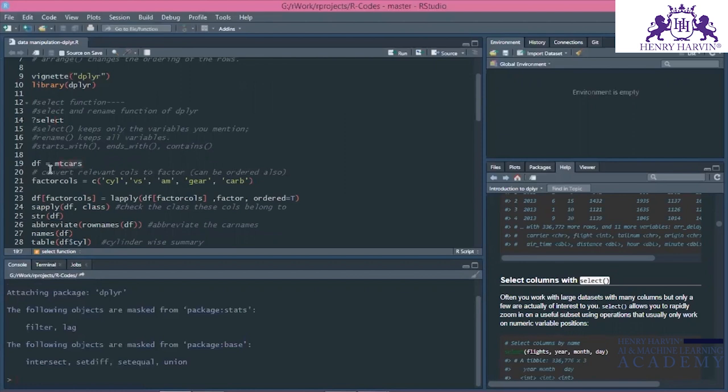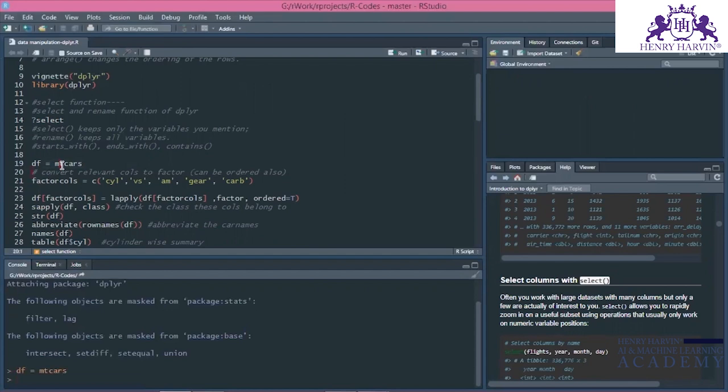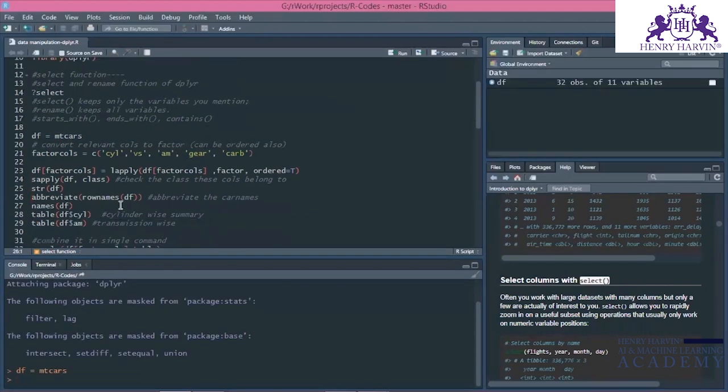For that I am using the mtcars data package and I am copying all the mtcars data variables into the df variable. We will be converting the relevant columns of mtcars into factors so that in further analysis and summarization we will be easily able to use factor variables.